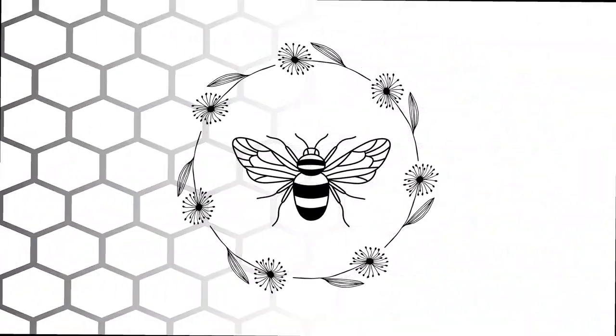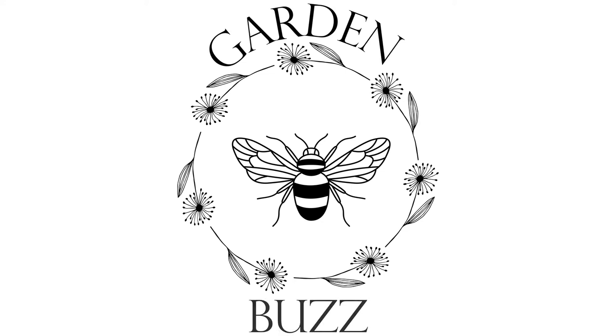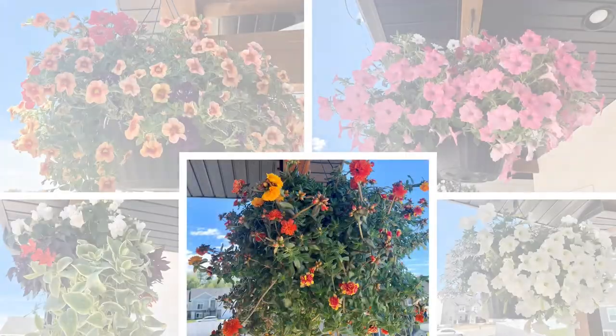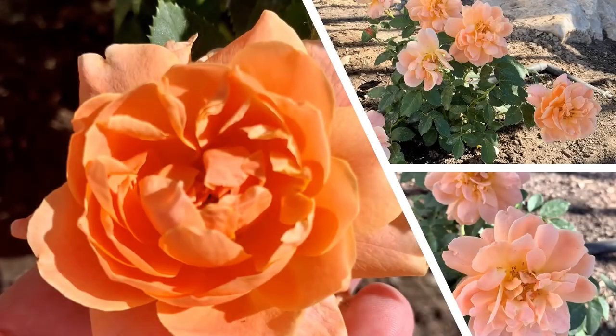Hi, I'm Ashley and this is Garden Buzz. Today we're going to do some garden maintenance by our back patio. We've got some weeding to do, pruning, shearing some things back. And then we're going to add some wood chips so that we get less weeds and have to weed less often. And then we'll take a look at it after and we'll talk about the plants and my future vision for this garden.